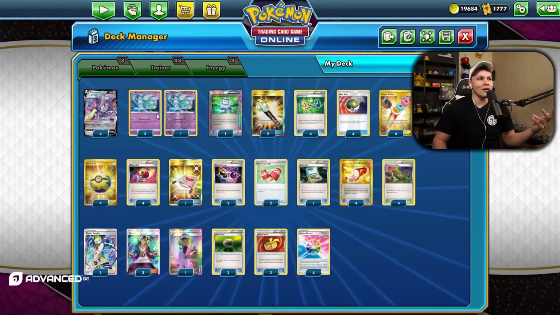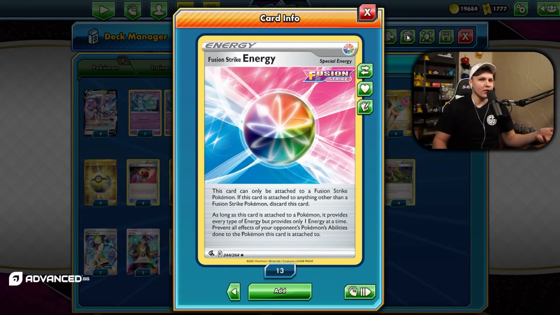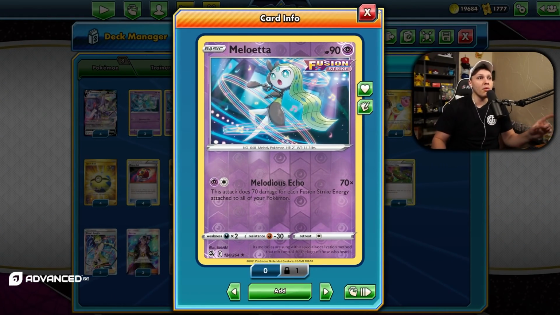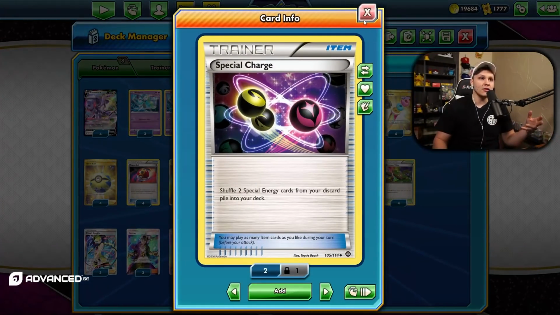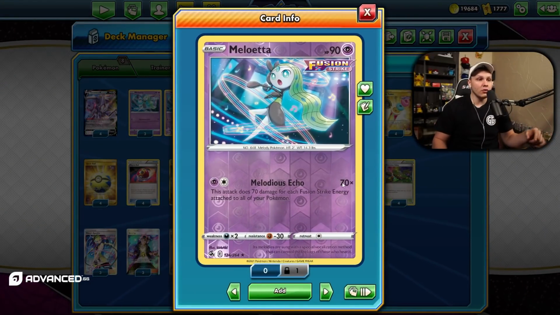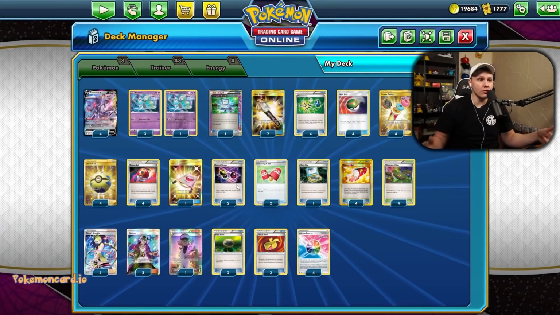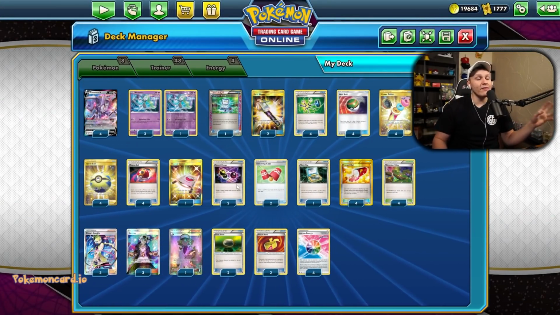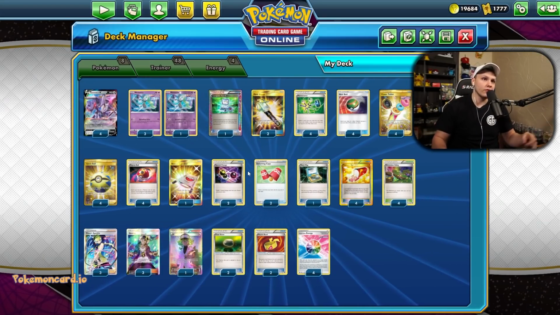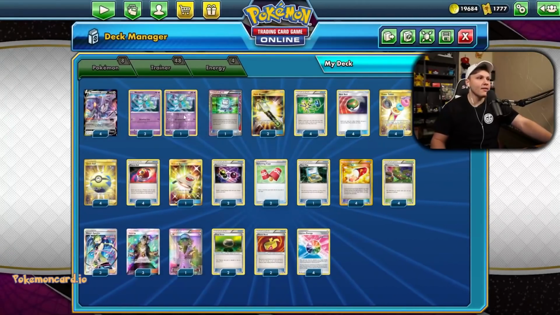One of the problems with doing a straight Meloetta deck in Standard is you just kind of run out of Fusion Strike Energy, and then your Meloetta pretty quickly does very little to no damage. But in Expanded, we have Special Charge. So that means not only can we turn one do 210 damage with the Meloetta, but we can continuously do at least 210 damage, even get up to 280 and consistently do 280 damage, turn after turn after turn.